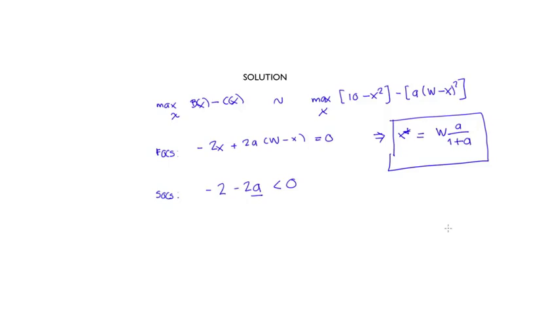Now, I like emphasizing the economic intuition of all of these problems just to start building your economic intuition muscles, which are a very useful skill to have in life and certainly in the social sciences. Notice the following. If the location of the office is equal to 0, remember that the city in which you live is a line, so downtown is 0, the work is there. So if the location of your work is at 0, the optimal solution is 0, which is very intuitive. You like living downtown and you don't like commuting, so you should live there.